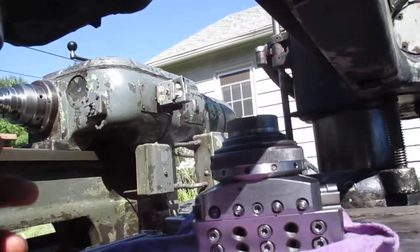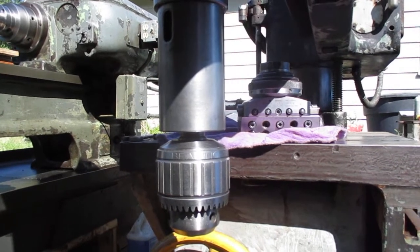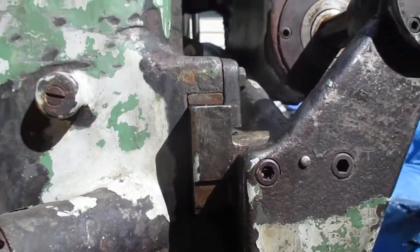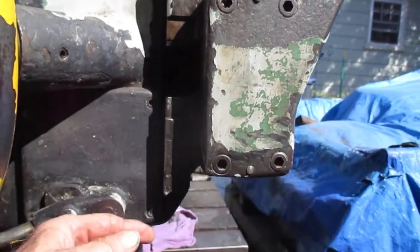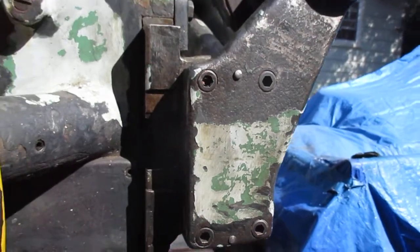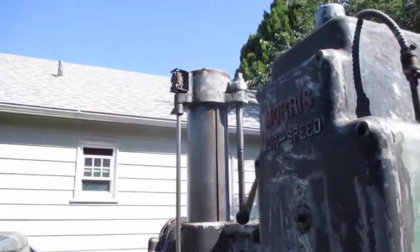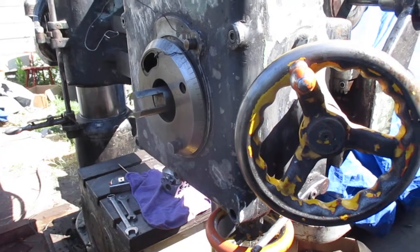If I can adapt this thing to the spindle here, it'll make this radial drill really pretty awesome in a lot of ways. So, kind of do a little walk around — I'll rotate this over a bit, kind of see what we're looking at. That's the construction of the end, of how the head slides. It's got this taper here on the waist, and when you lock it, it just pulls the head up into that taper, which naturally happens when you're drilling. This is a small one — nine-inch column, three-foot arm, about ten feet tall. Well, we'll do some more on this a little bit later, I've got a whole bunch of things going. I'm glad you could tag along. Bye.